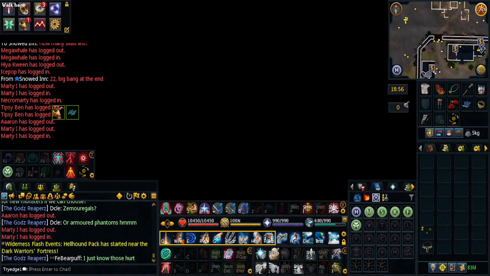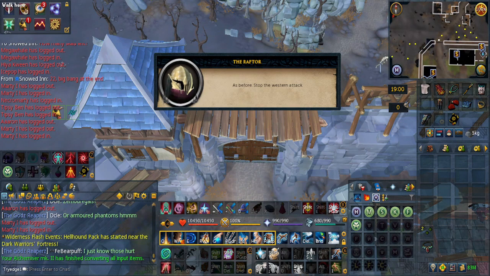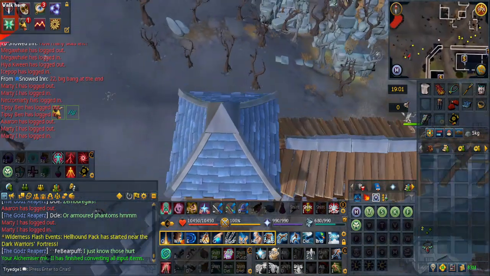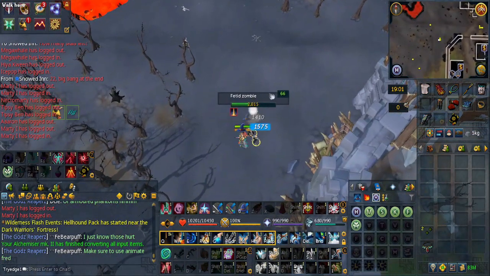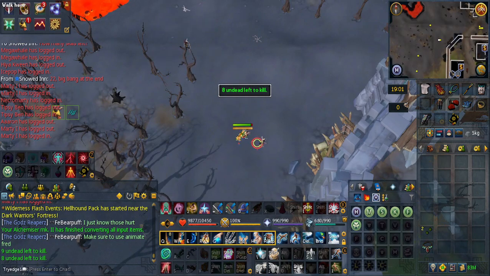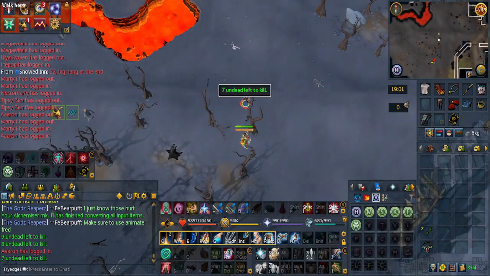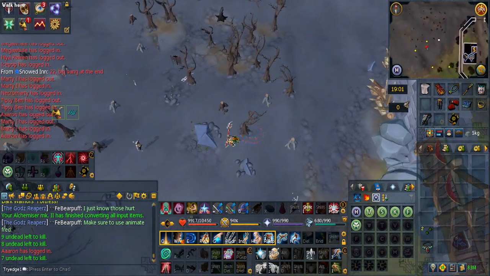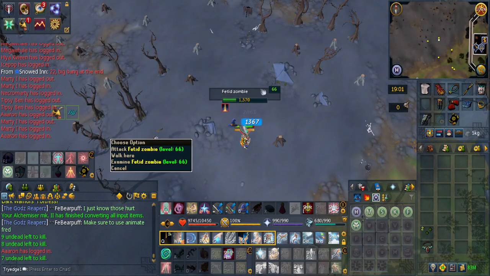Unwelcome Guest. As before, we need to stop the western attack. So, kill the 10 zombies again. And remember, as a level 3 skiller, you are able to kill them since they do aggro you. You'll just need to bank, get food, and use the blood necklace. I would say you could use a cannon, but that will gain you range experience. So do not do that.